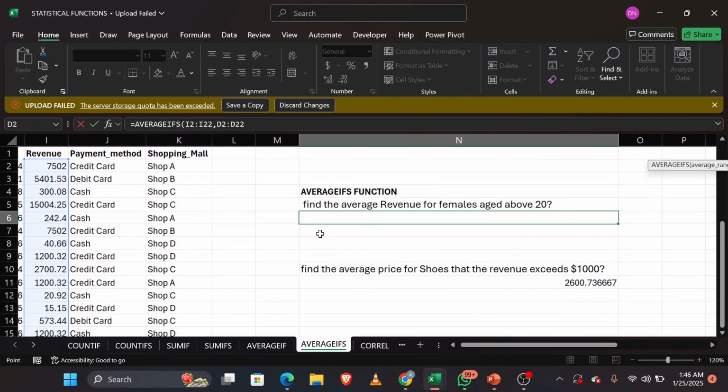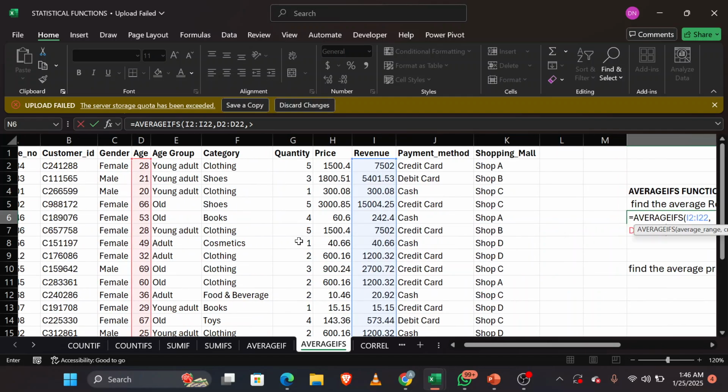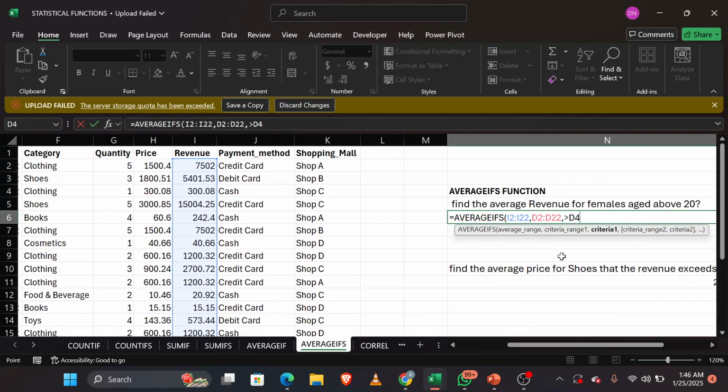Then we click on 20. Above, it says above 20. Okay, sorry. Greater than 20. You can write your greater than sign, right? You can do it like this, greater than what you have in here. Yes, you see? Oh no, I don't think you can do it like that because it does not recognize it. I beg, just do it like this.